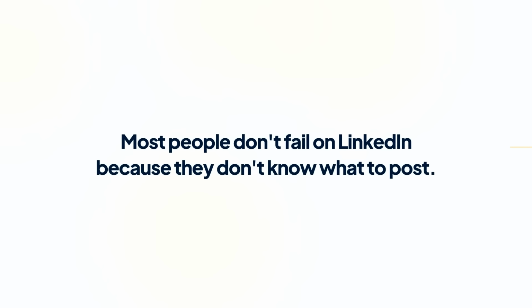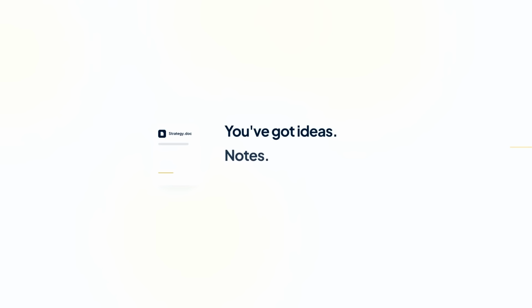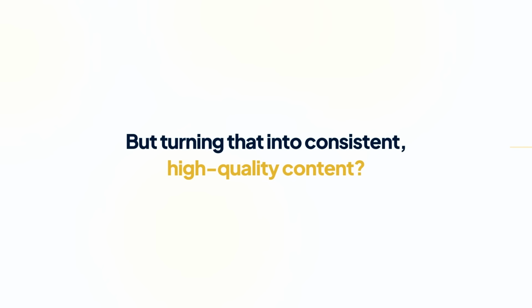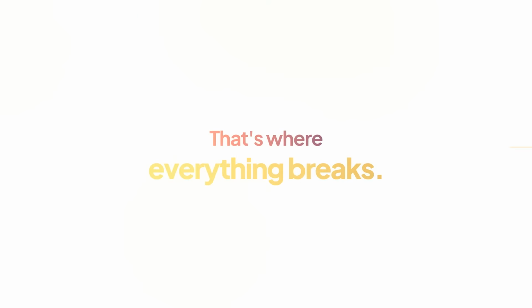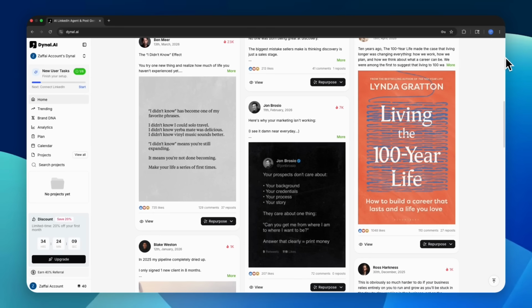Most people don't fail on LinkedIn because they don't know what to post. They fail because they never actually post. You've got ideas, notes, maybe even a strategy sitting in a Notion doc, but turning that into consistent, high quality content, that's where everything breaks. And that's exactly what Dynal.AI fixes.